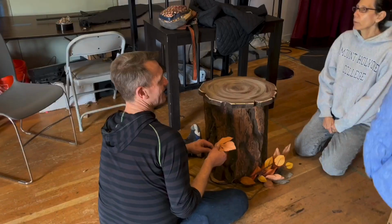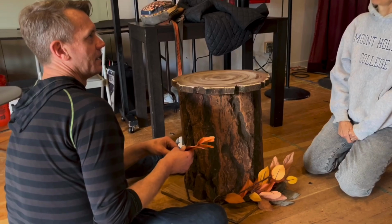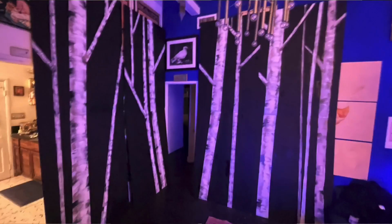I chose a more abstract forest, something more black and white, because all the art for the show is black and white and reds. So we tried something really minimal. At first it was just sticks in different patterns. And then I decided that that looked a little bit too austere. So we decided to put some leaves on it and make them look more like birch trees.